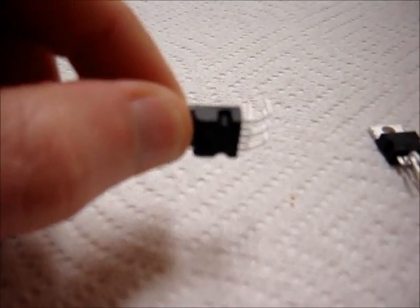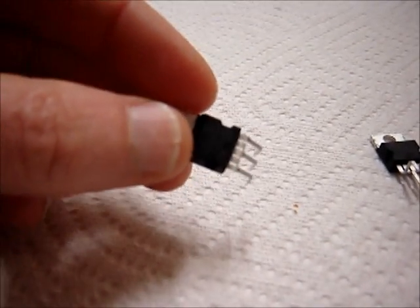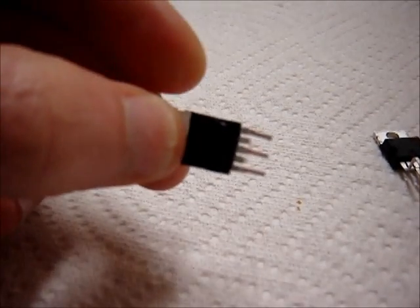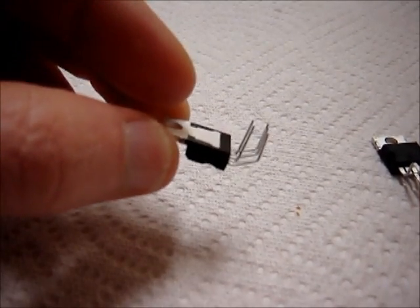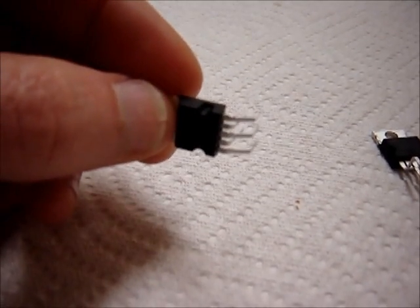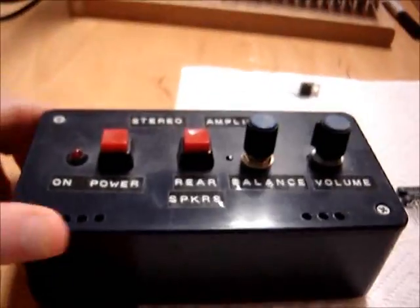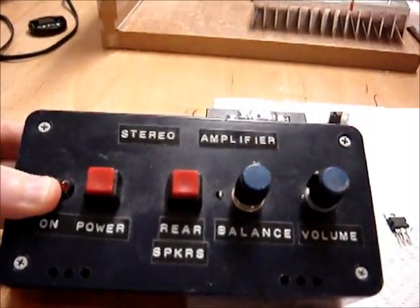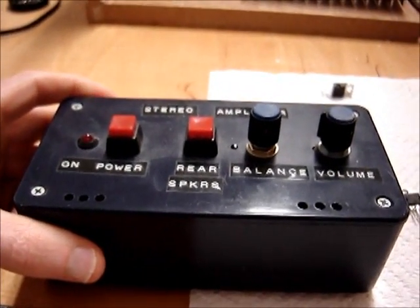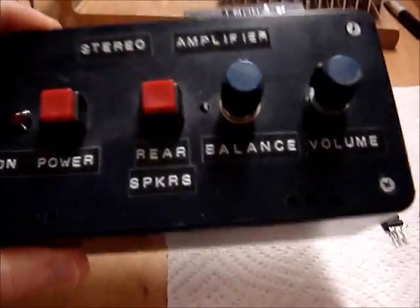I like it. You can make a nice amplifier. It can handle really low impedance loads, and you can bridge it. Single-ended with 4-ohm loads you can probably get about five clean watts, and up to eight or so with lower impedance loads. I made an amplifier years ago using the TDA2003. I made it probably when I lived in my first apartment, from 91 to 94. So I've had this thing for about 20 years and it works just fine.